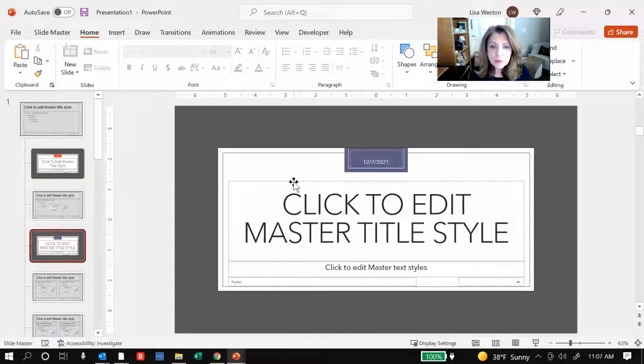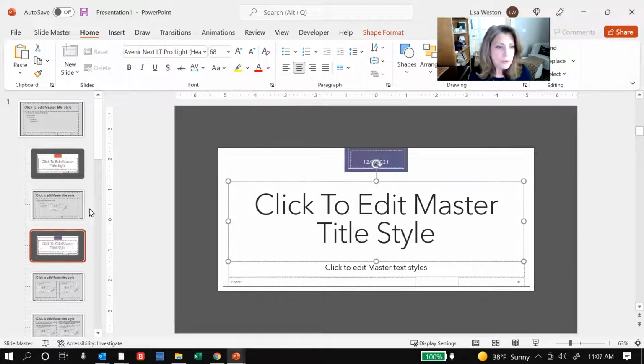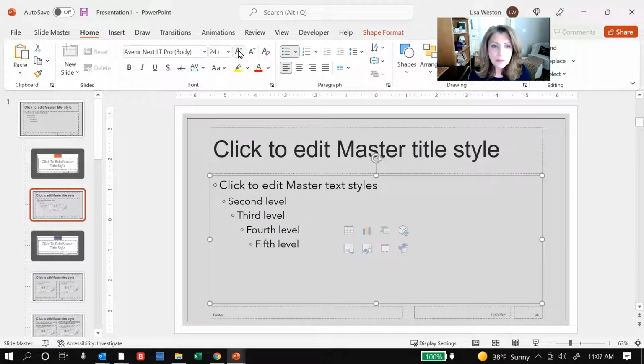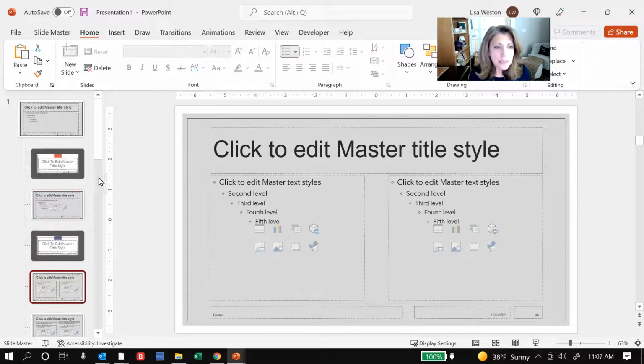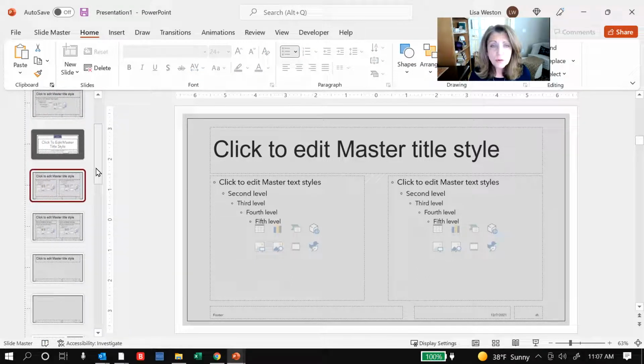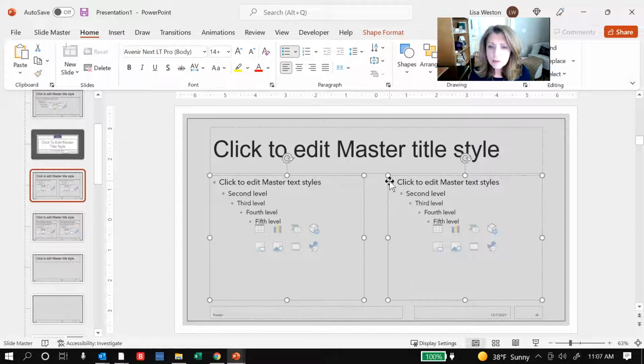I can keep going, do that to this particular one. I want to just capitalize each word. I can check this out and say, maybe I want to make this one a little bit larger. And each one of these layouts are available to you when you're working with your presentation and building it out. These are available to you for selection.